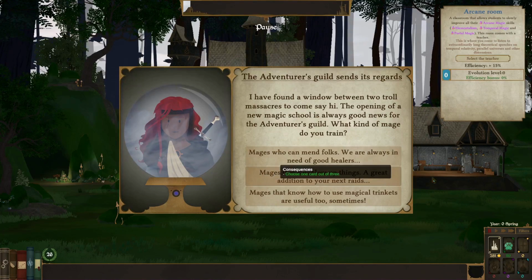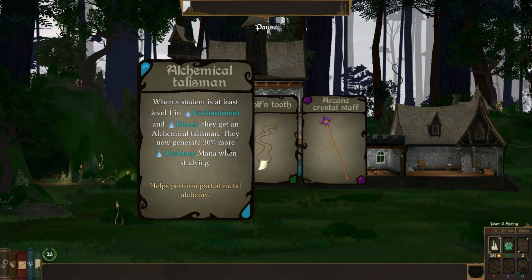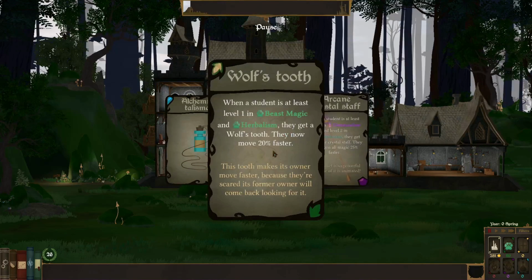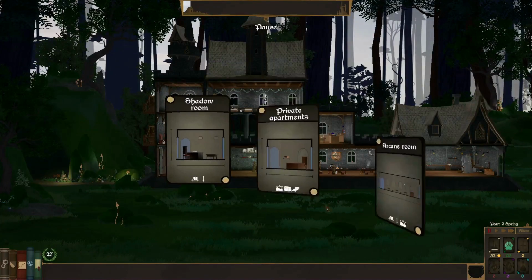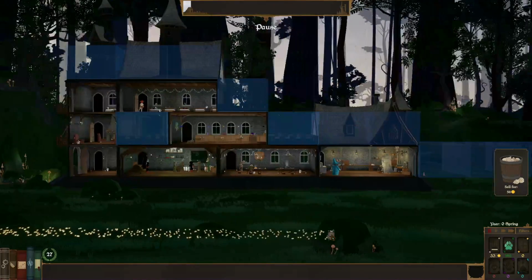We'll do trinkets. So these are things which we can activate so that they get bonuses if they can meet the requirements. We don't quite have herbology, but if we get it, it'll be nice. We've unlocked now a shadow room. We want to definitely get that down.